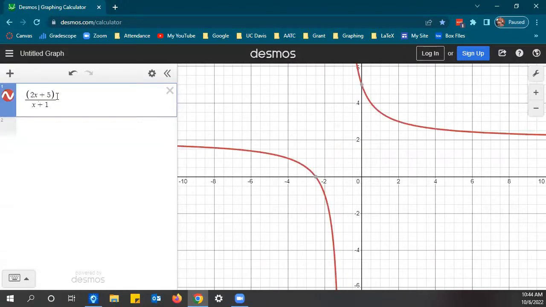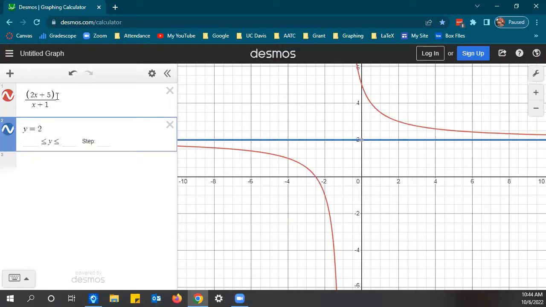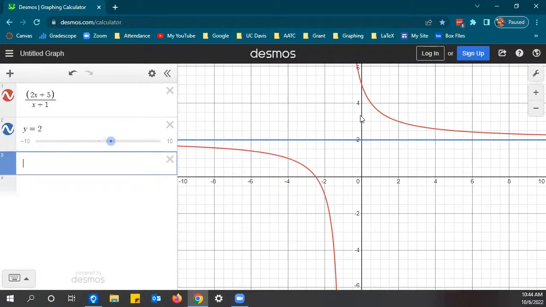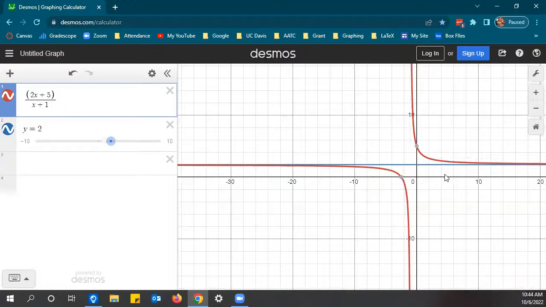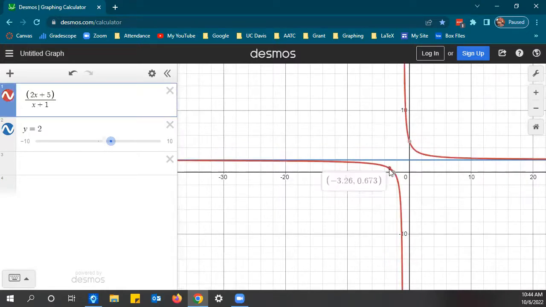There's our function, and there's our horizontal asymptote. You can see that as we move way out to the right, the function's just getting closer and closer to 2. I could zoom out, but I don't really need to. We didn't take it, but you can take the limit as x goes to negative infinity and see the same sort of behavior. As we move to the left, the y values are getting closer and closer to positive 2. They're never actually going to get there. They just get as close as you want.